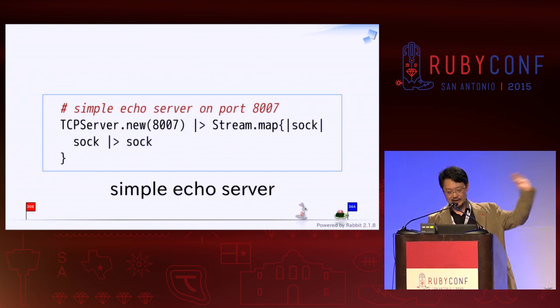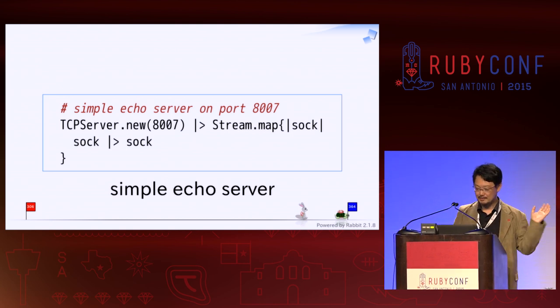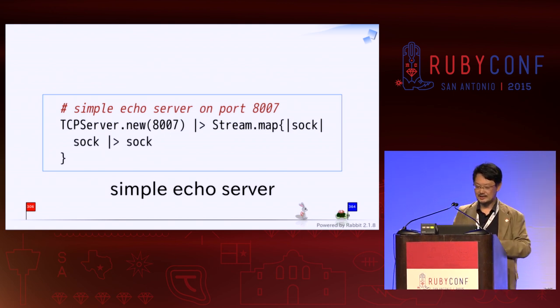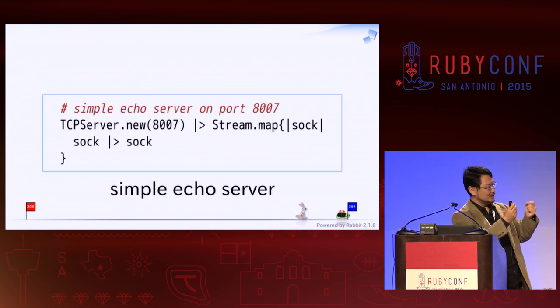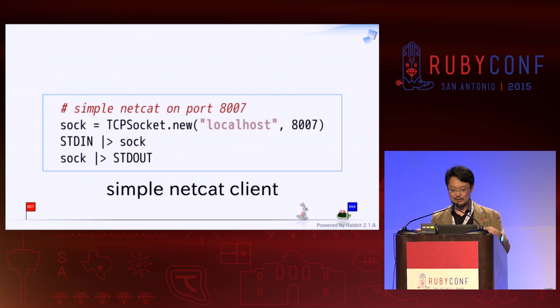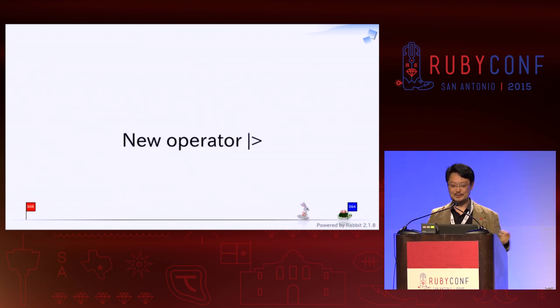Create a TCP server socket, then create a map so that you can process each socket from the server socket. Then connect the socket to socket to make an echo server. Okay, a simple net client goes like this: creates a client socket, then connects it from the standard in, then the output to the standard out, then enters into the event loop.